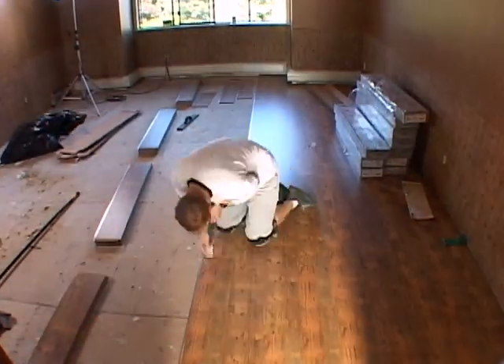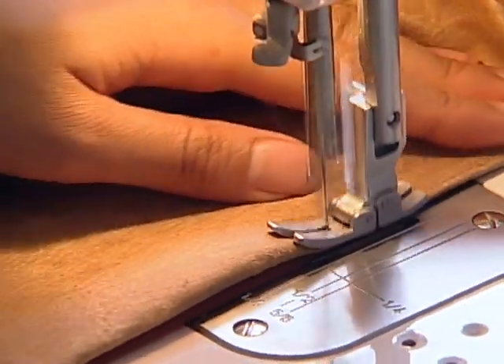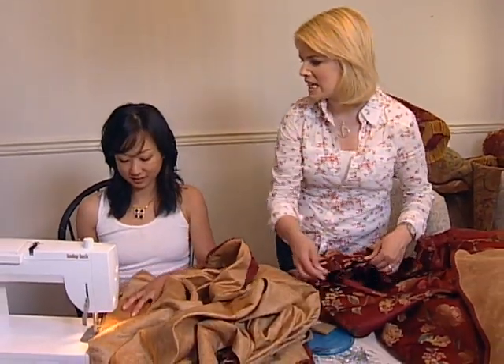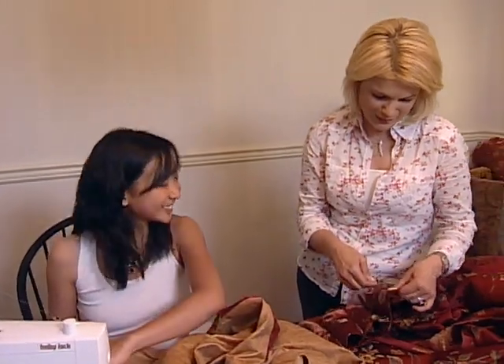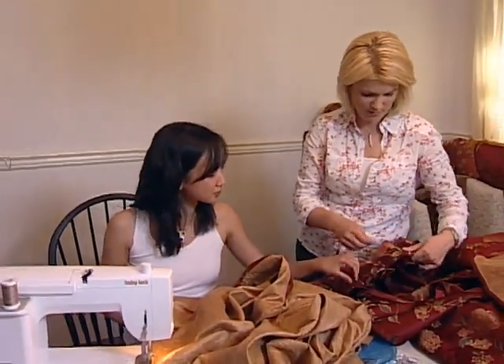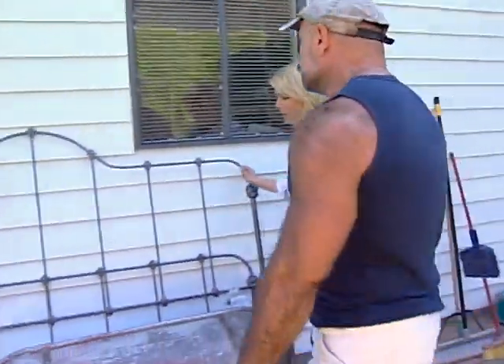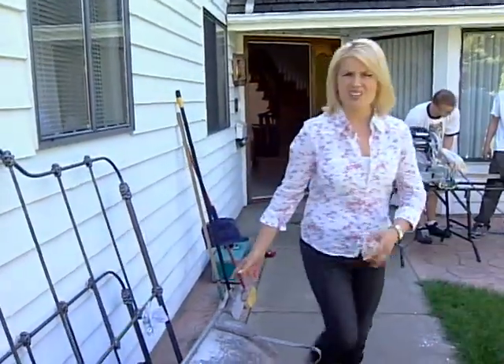With Hard's rustic laminate flooring still a work in progress, I decided to give our seamstress Jean a hand. Usually you don't do this much sewing for a country room. The Victorian influences were sneaking into the Wild Wild West in the 1800s — lots of tassels, cushions, curtains, and burgundy. The furniture's here and I just have to see it. The bed is beautiful. But what is this thing? It's a tub — it's part of the service of the bordello. Such a tiny little tub.